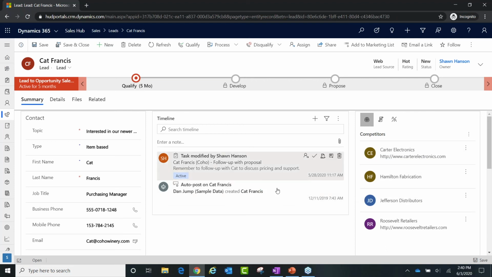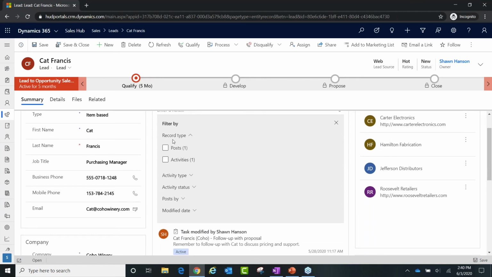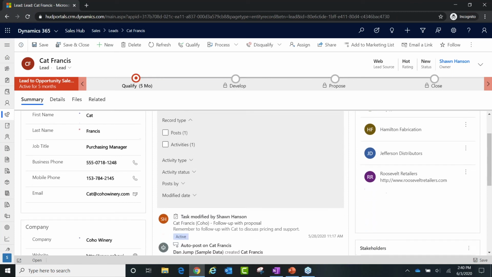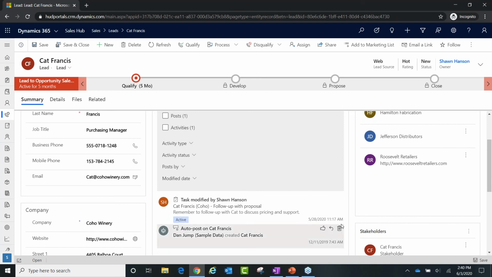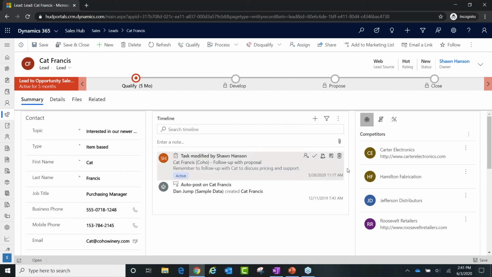We also briefly talked about timelines. The filter's a lot better. We're able to filter, similar to other filters within the system, by record type, activity type, status, and that way you can organize to see maybe your team's not using posts, or maybe they're exclusively using posts. Well, we can customize this a little bit better so you're not seeing system related posts, you're only seeing email activities or phone call activities. It makes it a lot cleaner and a lot friendlier to use.